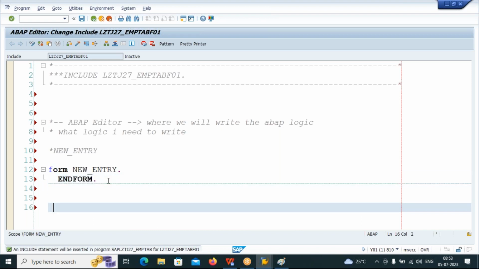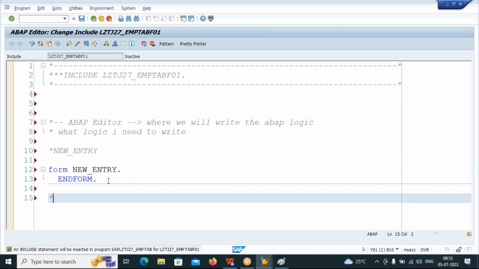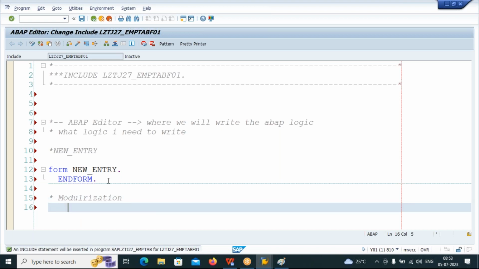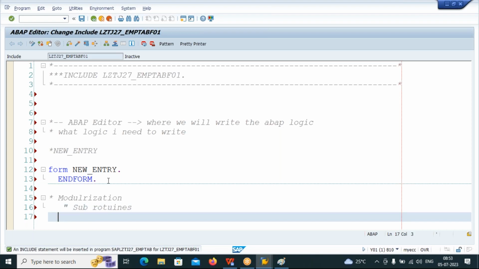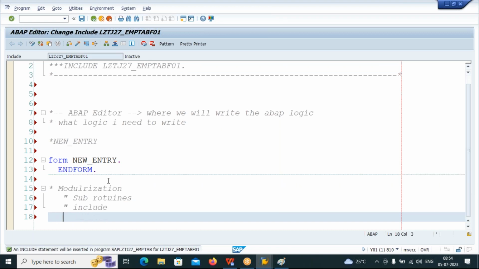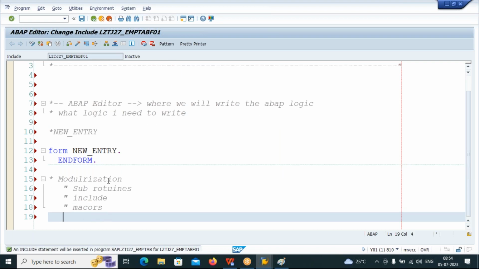Again, you will see something called modularization. In that topic, we are going to see subroutines, includes, macros, which I am not going to tell you because it is obsolete, and function modules.